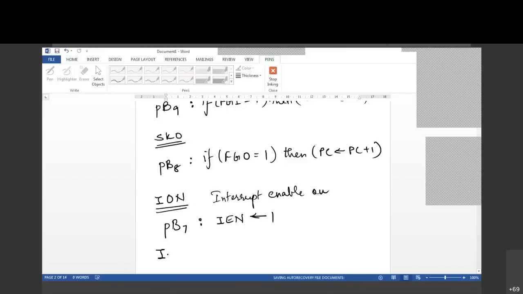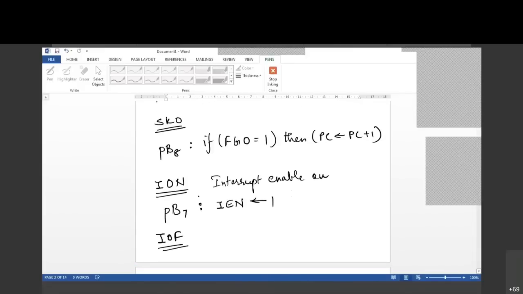And the last instruction is IOF, that is interrupt enable off. PB6. Okay, here also what we do? Here IEN flag is set to 0. ये काम खत्म हो गया. Now again the interrupt signal is set to off. Okay, so this is your interrupt enable off.